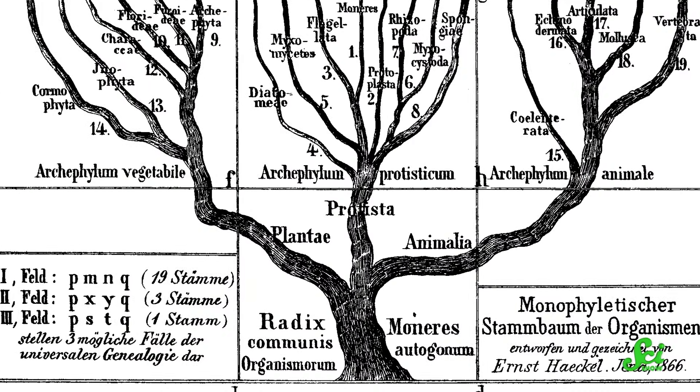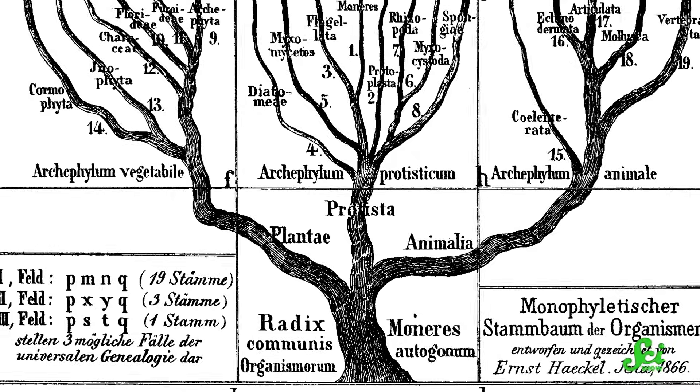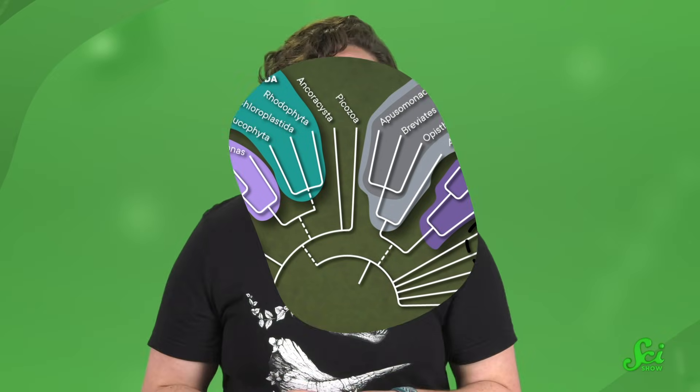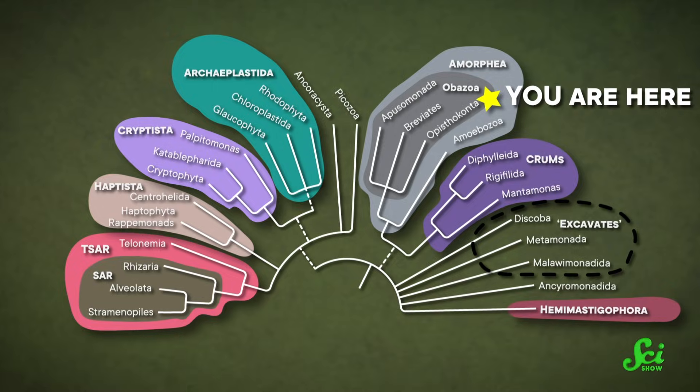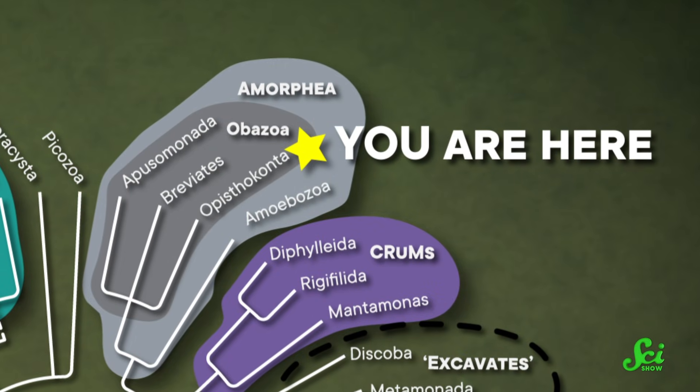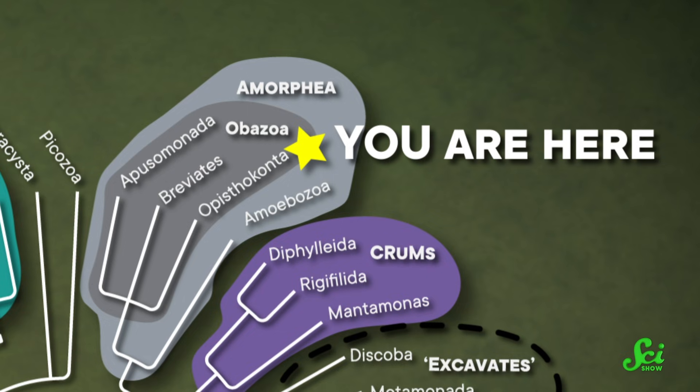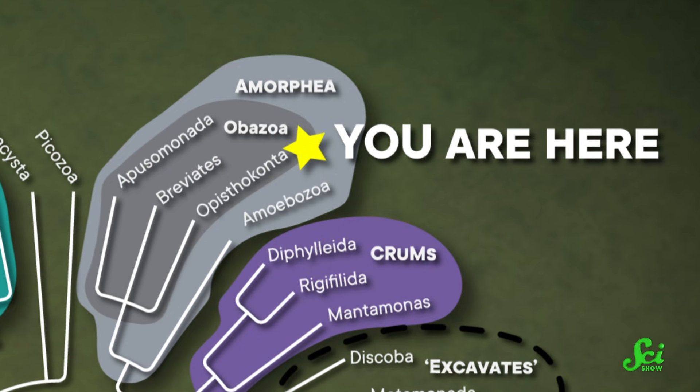So, after much rearranging, we've gone from a tree that looked like three vines to a tree that looks something like a fan. Or at least, that's what it looks like for now. Depending on who you ask, we're rocking around seven supergroups. And here's what I mean by animals sort of not being a thing — I mean, they are, once you zoom in enough, but they're definitely not on top anymore. Have a look at the group Amorphia. This group has the opisthokonts, which are animals, fungi and some of their single-celled relatives, plus the amoeba and slime molds. We're lumped in with mushrooms! Slightly insulting, but also humbling to see how much more life there is outside of the familiar groups we're used to.